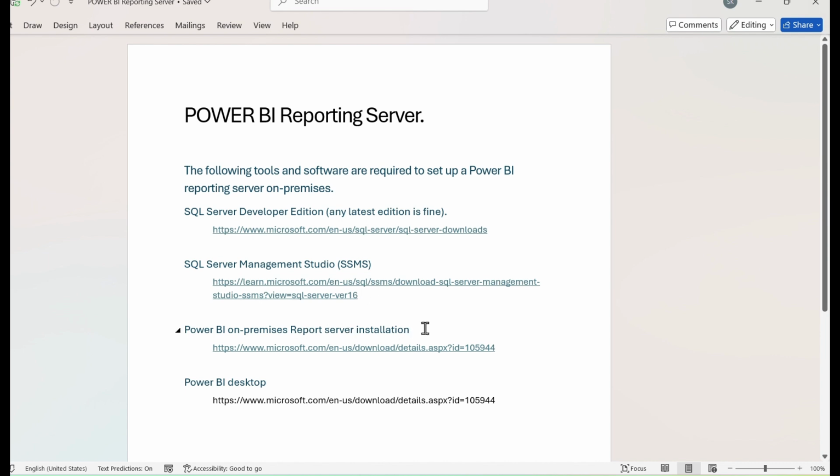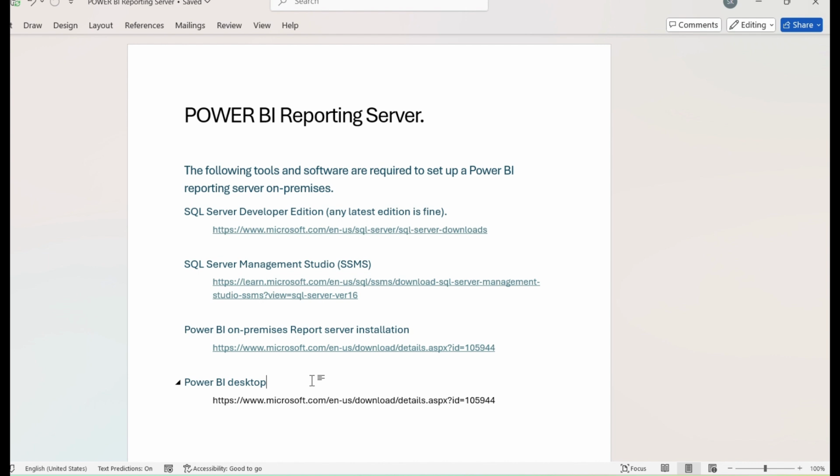I'm going to make it very clear why we are doing all these things, and I'm going to explain step by step. Finally, there is Power BI Desktop installation to create our own sample report, and how they sync with each other. When we develop a dashboard in the client tool and publish it to the on-premises report server, how does it land in the report server, followed by how to enable the data source with the SQL Server data we are pulling, syncing from the source data to the target Power BI setup.